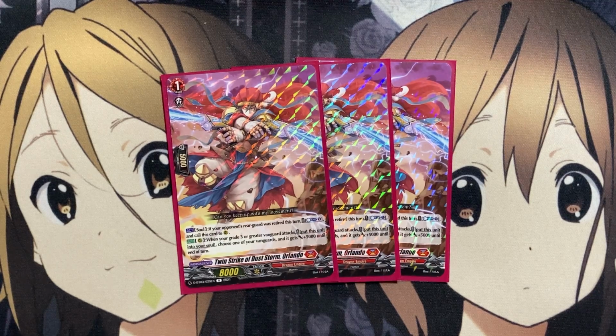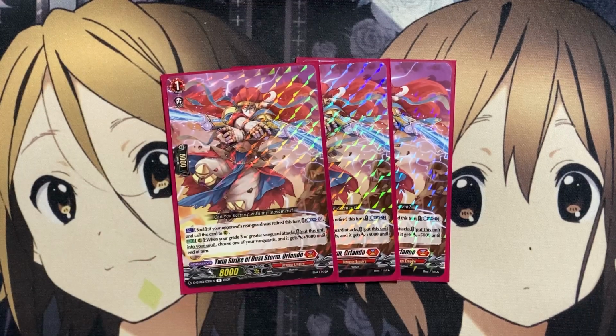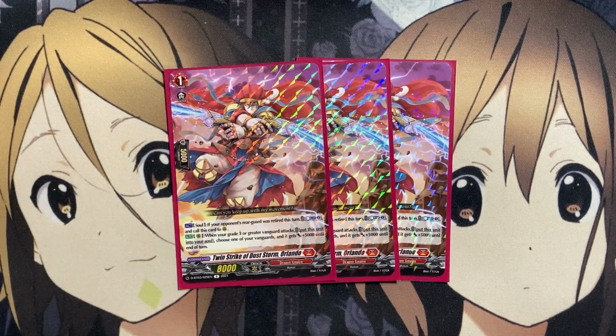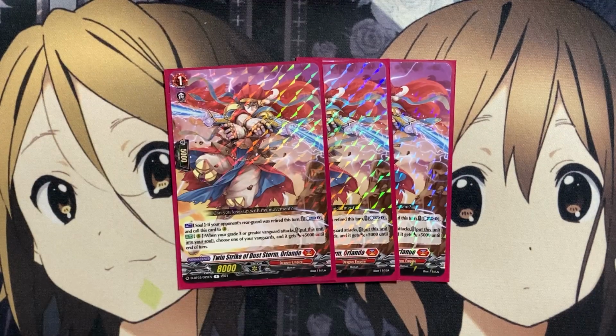So it's mostly in the deck to provide soul power. You don't really retire much in this deck. It's more of just the pressure that the Dragon Empire cards can provide. So you have the play of just being able to put Orlando into the soul, giving your Vanguard +5, and then providing the additional soul blast that you'll need for cards like Virina Asperidea to then restand again.